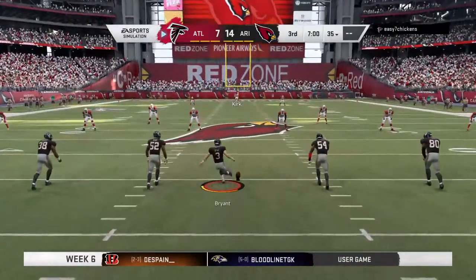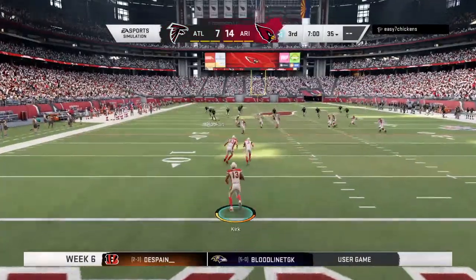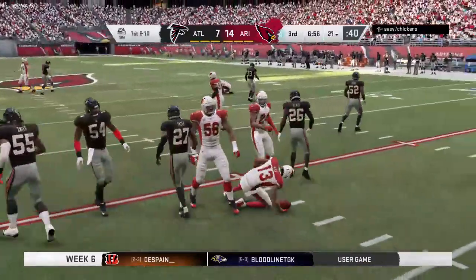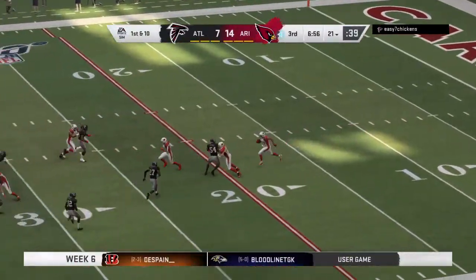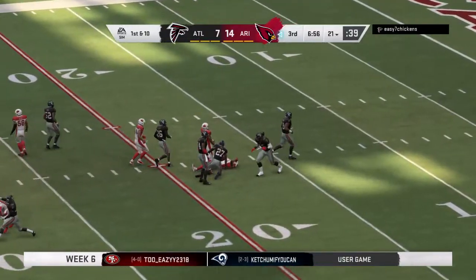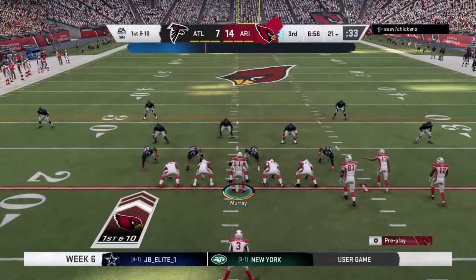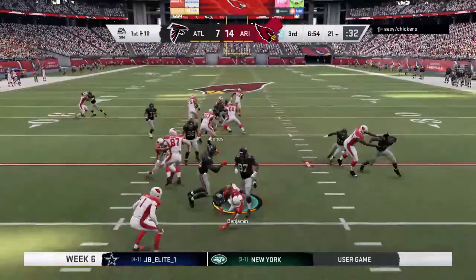The Cards with the lead, and they will get this football first as the second half gets started. This will be taken in at the 1. And he'll take it a yard or so past the 20, call it the 21-yard line. Let's go. The Cardinals take over 1st and 10 at their own 21-yard line. Arizona's offense at the line, ready to get their drive started. They have the lead. Now they'll be looking for some separation here as we begin the third quarter.